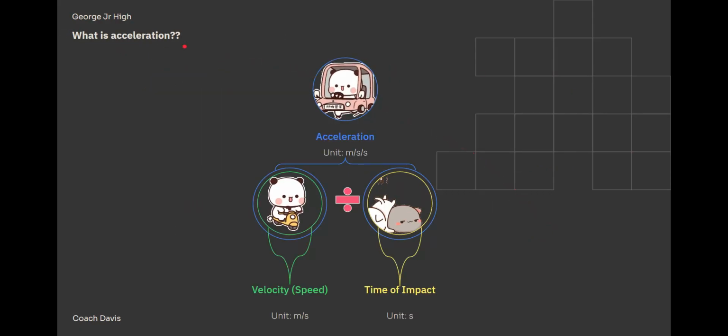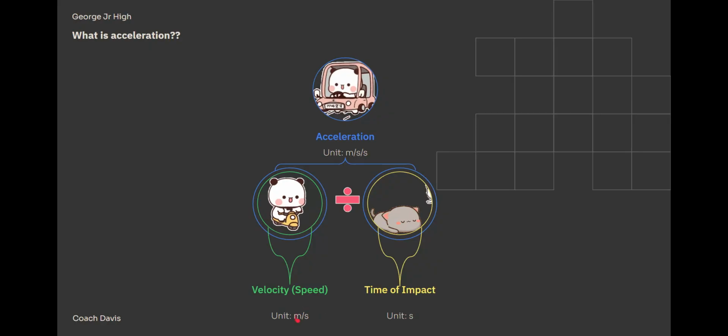So what really is acceleration? I already told you it's to speed up, to slow down, or to change directions. But if we check out the unit, we can actually break it down into smaller things because this is a really fat unit. What if we just took the first two, which is meters per second? That would be velocity, which is the same thing as speed, but with a direction. In Spanish, it's like velocidad for speed. Okay, speed and velocity are pretty much the exact same thing. For this class, we're going to pretend it's pretty much the exact same thing. I'm not going to test you on the difference of the two, so every time you see the word velocity, you can pretty much assume I'm just talking about the speed.